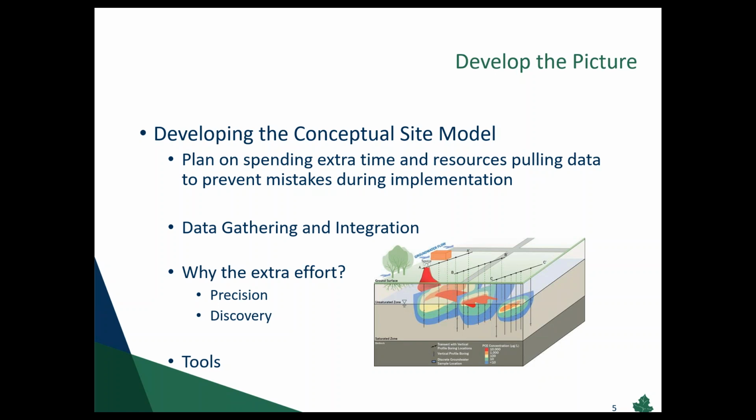Something like that could be achieved pretty well through some of these direct push high resolution site characterization tools. It could be done with high density soil analysis. It's a little tougher to do that. This was actually probably set up that way on a couple of transects. So they're looking at contamination both vertically and along the transect, and they're kind of piecing the map together from the information coming back. But that's the idea, is to get enough data points in there that you can see where it is and where it's not, so you can focus your efforts. Make sure you're hitting all the areas and focusing the efforts.